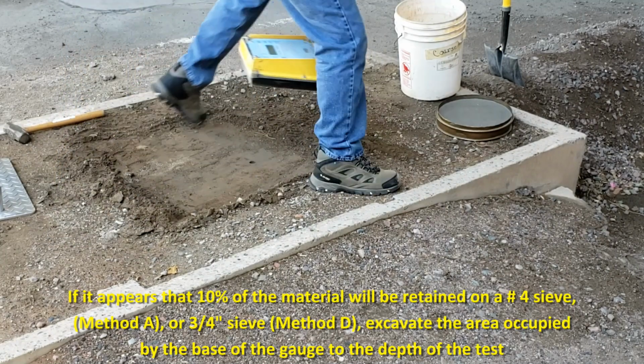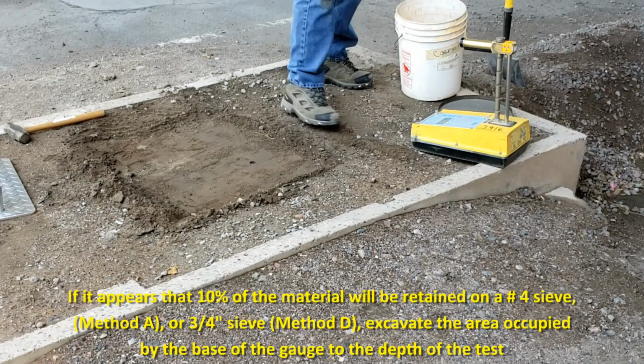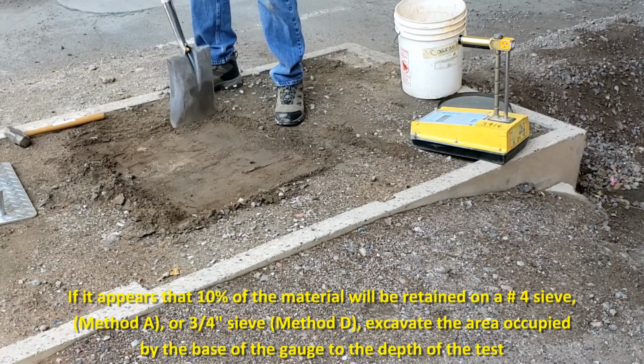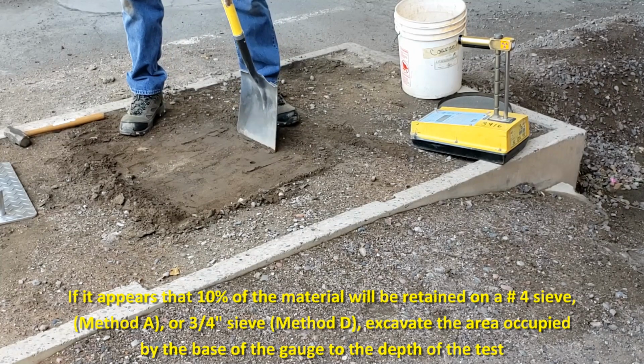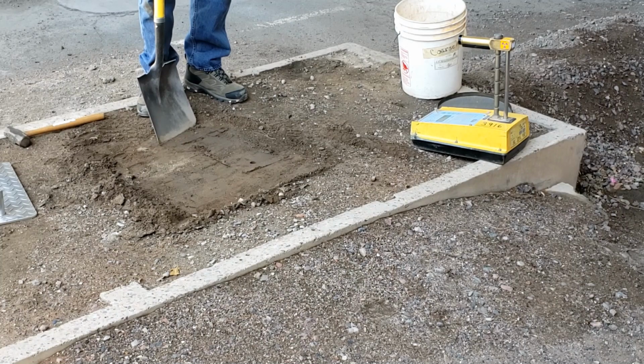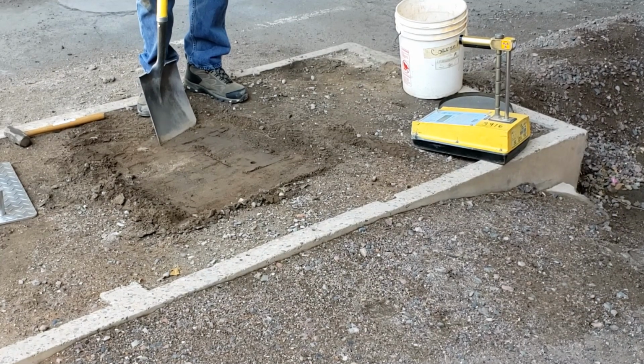Now, prepare an area directly underneath the nuclear gauge for excavation. You need to obtain a minimum 3,000 gram or 7-pound sample of excavated material and weigh to the nearest gram. Record that weight of the sample as A.